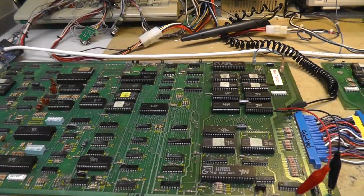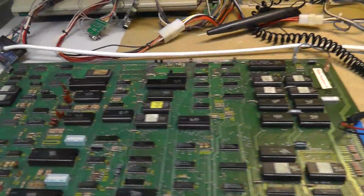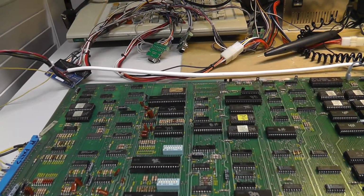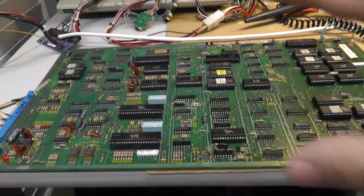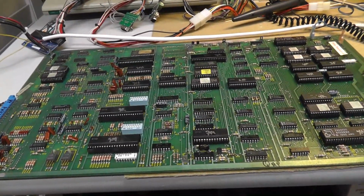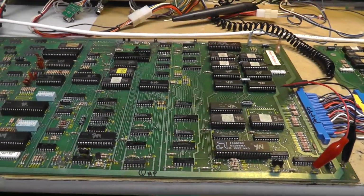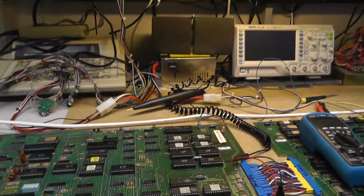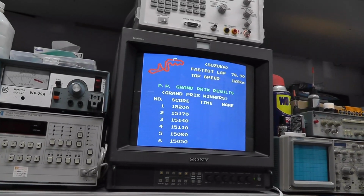Alright, I've been messing with this. I have everything back together, and I didn't power it on with you guys. I'm kind of not in the filming mood, so I'm just trying to make progress. All the chips back in. And boom, it's working, right? It looks like it's working anyway. But it's sporadic. Like, it was working yesterday, and then I power it on, and it won't get past the boot screen.